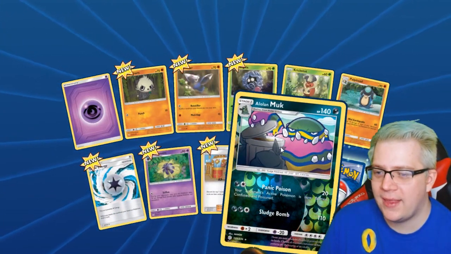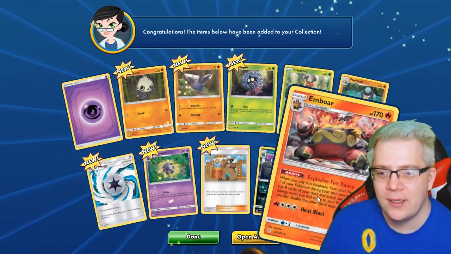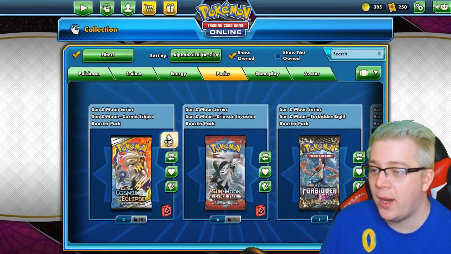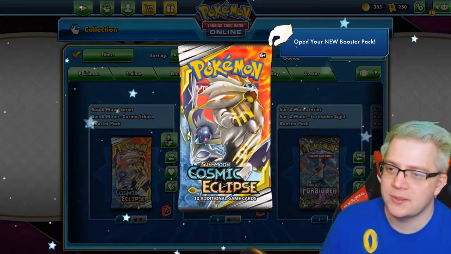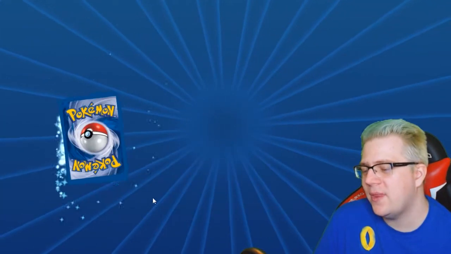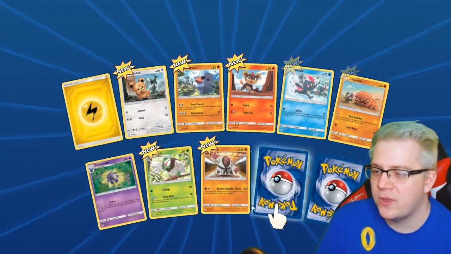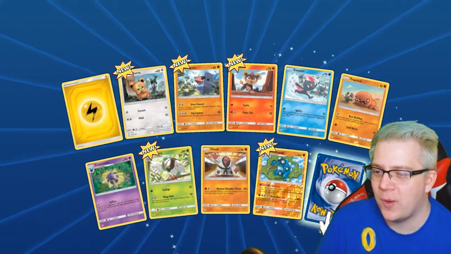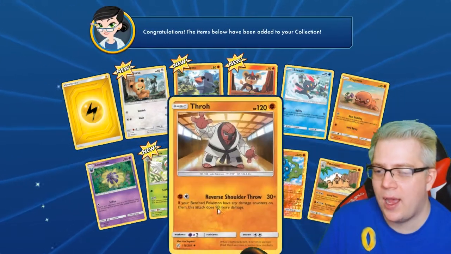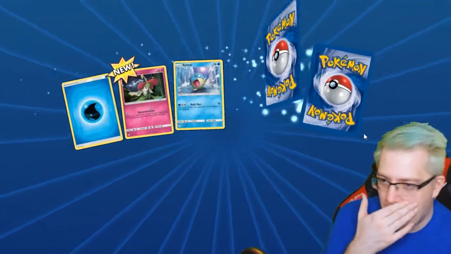Ooh, I like that. He's doing trash, though. I like that holo. Embor. Oh, wait. I actually have a decent amount of these Cosmic Eclipse. I think some of these packs are tradable and some packs aren't tradable. I'm not quite sure what the criteria for that is. I don't quite understand how they decide what is and what isn't.